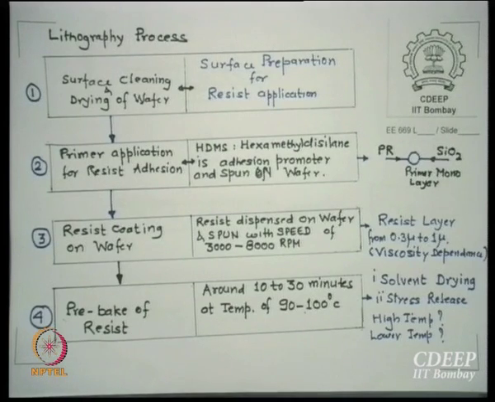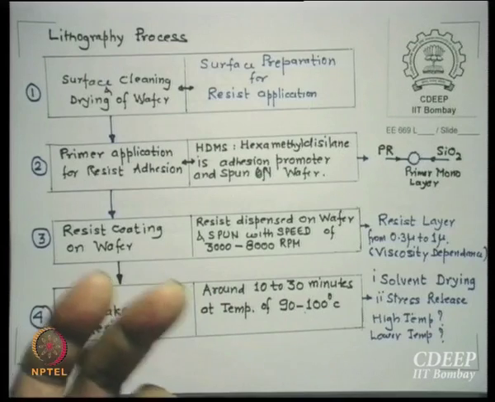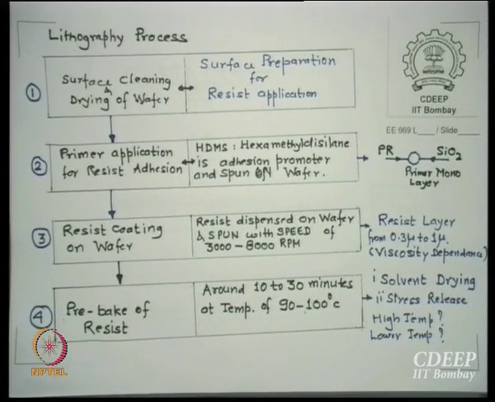Now just think of it, I'll put a question mark. What if I do it at 120, or what if I do it at 60 degrees? What if I do it for higher times, and what if I do it for lower times? There are four possible combinations. Why do I choose the combination which suits me? One example I can give you: if I bake at higher temperatures, the upper surface will get hardened faster because it will dry faster, but the lower part will not. So there will be some kind of gel below the hard surface which will not get exposed. So that is one example I give you.